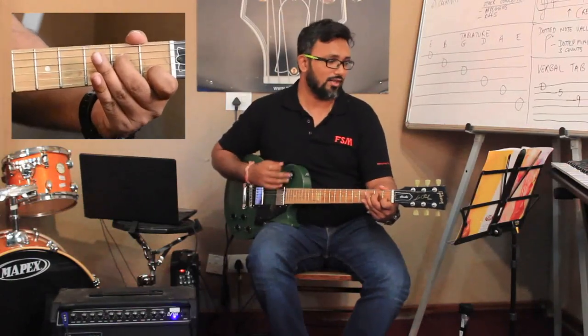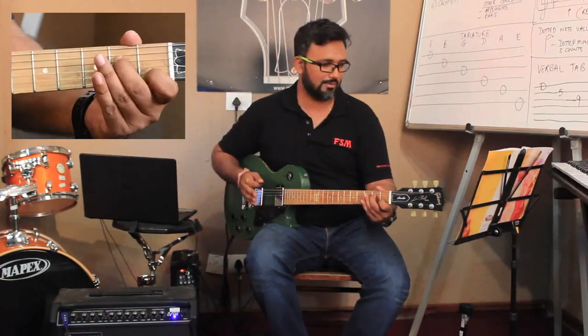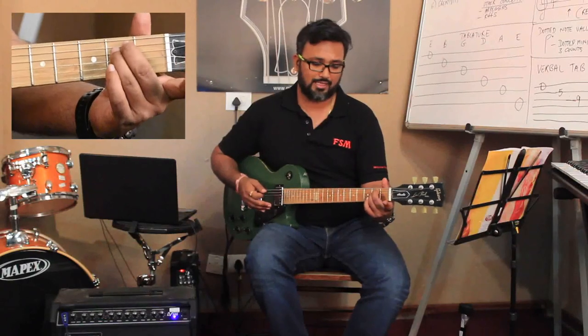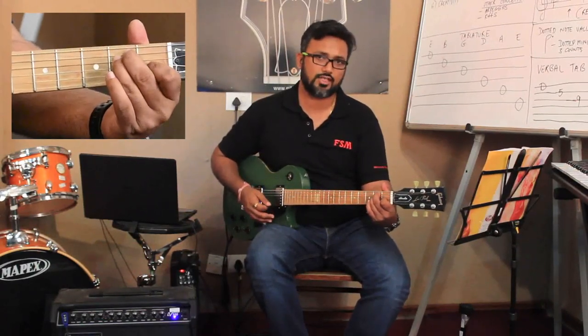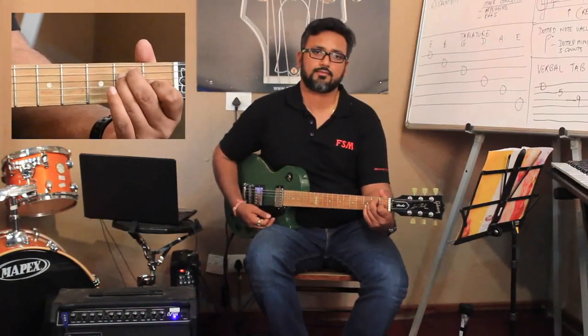And the song ends on an E major chord, which we've also learnt in FBI, but I'm just going to reiterate because it's the full position this time. We know how to play E minor, which is A2 and D2. You just add your first finger on G1. And you get the major chord sound.